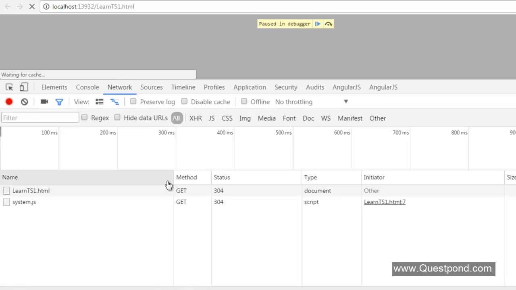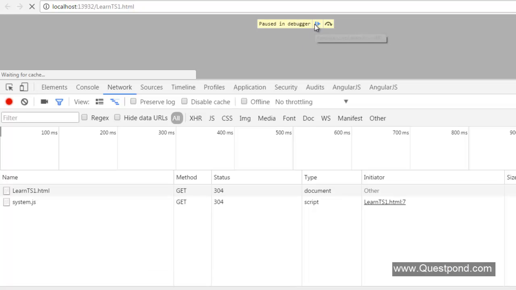If you go to my network tab here, you can see that it has loaded system.js, but it has not loaded the customer.js and address.js. So that is going to happen on demand. So now think about, you have a project where you have customer, addresses, phones, orders, and so on, right? So you'd like to load them on demand rather than loading all the components in one go inside the browser, right? So remember, this is a very great thing followed by TypeScript. It actually compels you to load on demand by using loaders like system.js or require.js or webpack.